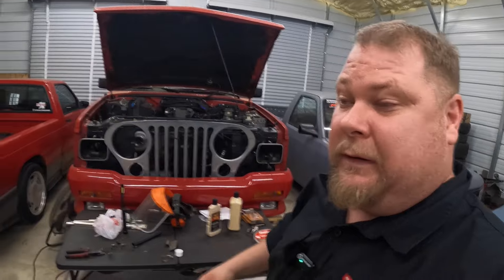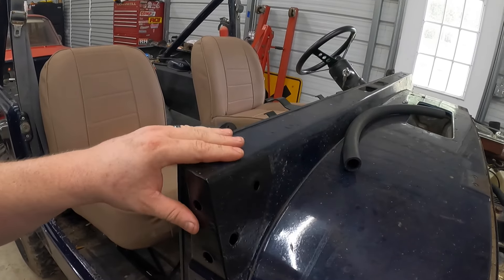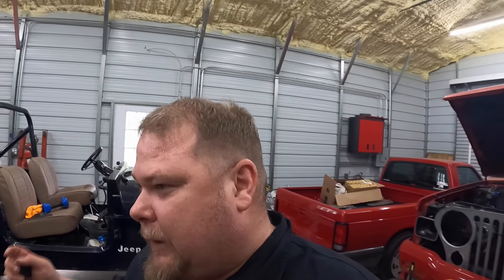Another thing I didn't explain — I had to take the windshield off and fix areas of rust and then fix the windshield frame itself, which is a long story. You can go back and look in the playlist to see how I fixed that. I had to weld some nuts on bolts to get them out and things to that extent, but we got it done. It's been rust-treated, so it's ready to go on, but I need to get the front end on first before I put the windshield on.